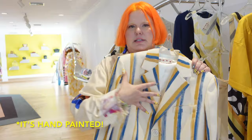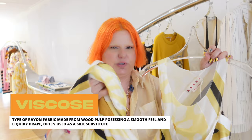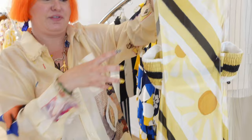I believe this is printed but it looks like it was hand painted. I would do the matching set. I love this sporty back — look at that, elastication, and this is all on the bias. 100% viscose actually, so it's very, very silky. It gives me Halston vibes. And then the back has this sporty element — it almost looks like a sports bra with these sleeves coming out. I love that.